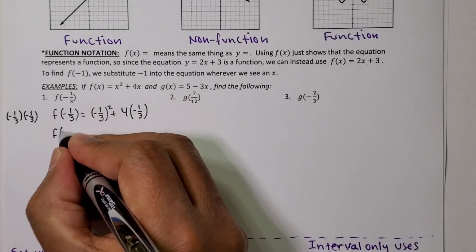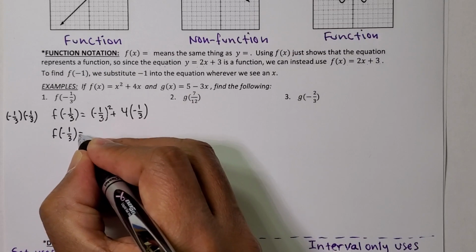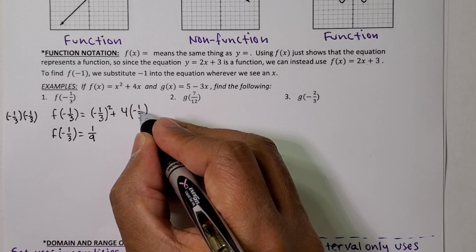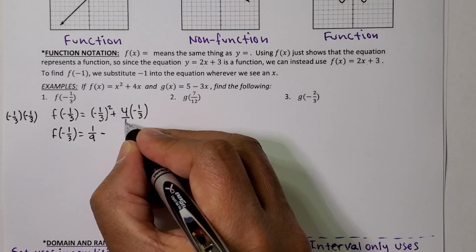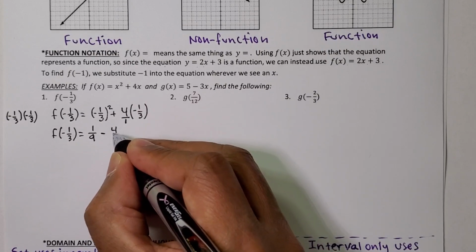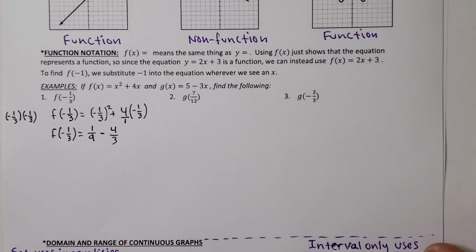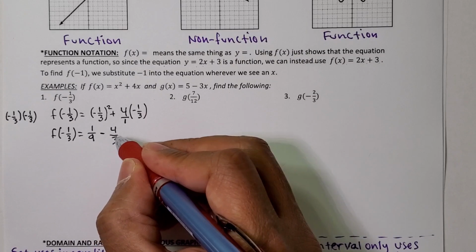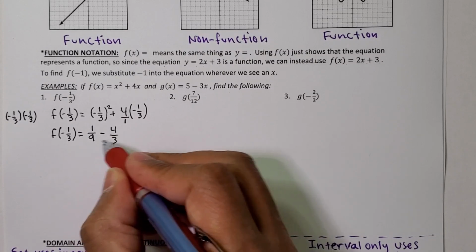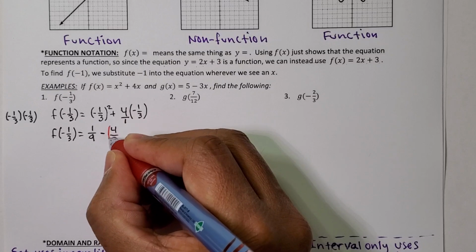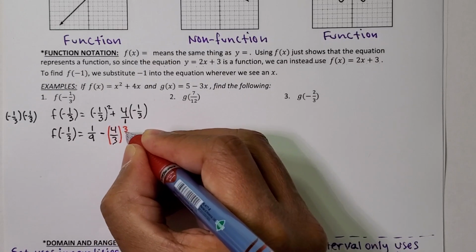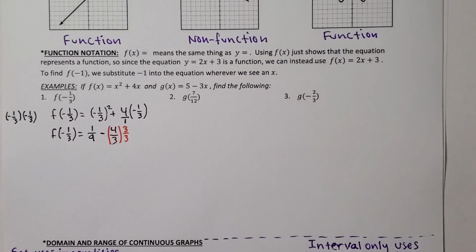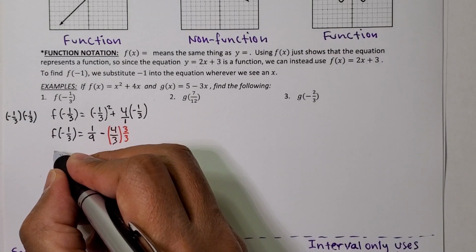So then f of negative 1/3 equals, this is 1/9, and then this is going to turn into a negative, right? So minus, and I'm going to write a 1 just to help you see it here. 4 times 1 is going to be 4, and then 1 times 3, that's going to be 3. Now, this is why I gave you a review on how to find common denominators on one of the lessons last week, because we can see that the LCD in this case is going to be 9. So that means we are going to need to multiply this fraction by 3/3. Okay, and once we do that, we end up with a 9 in the denominator, so that gives us the same denominator, so we can proceed after that.